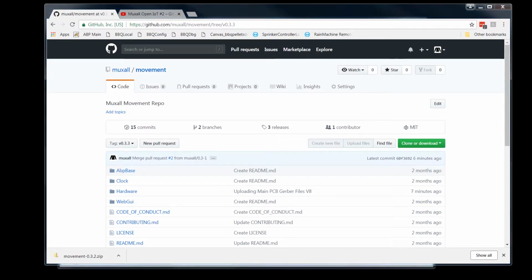Another thing I'll do as well is put a link to the GitHub repo in the comments under the video. I don't know if I can put a URL in there that'll go directly to tag v0.3.3, but I'll see if I can. Otherwise, it'll just be a link to the repo itself. All right.